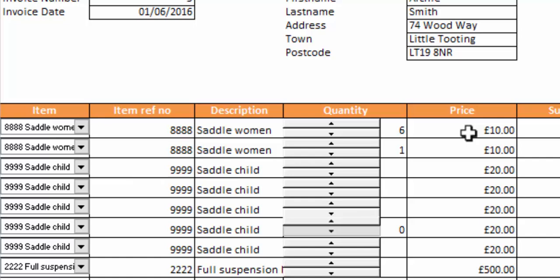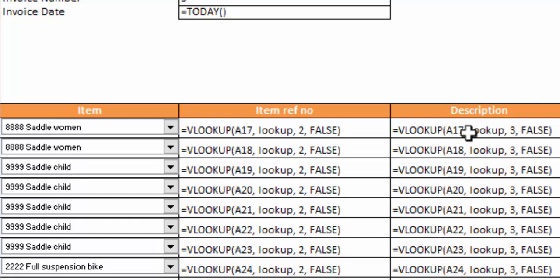So if I just switch to formula view, here we go. The Vlookup is the most complex formula you've got in your sheet, so let's spend a bit of time explaining it. What the lookup function does is look up a value in a specific range of cells and find a match for you. In this case, if we come over to this cell B17, the lookup function reads like this, if I were reading it in plain English. Please look up whatever is in A17, go find it in the lookup table and return whatever value is in the second column from the left. And then the false on the end means find an exact match.